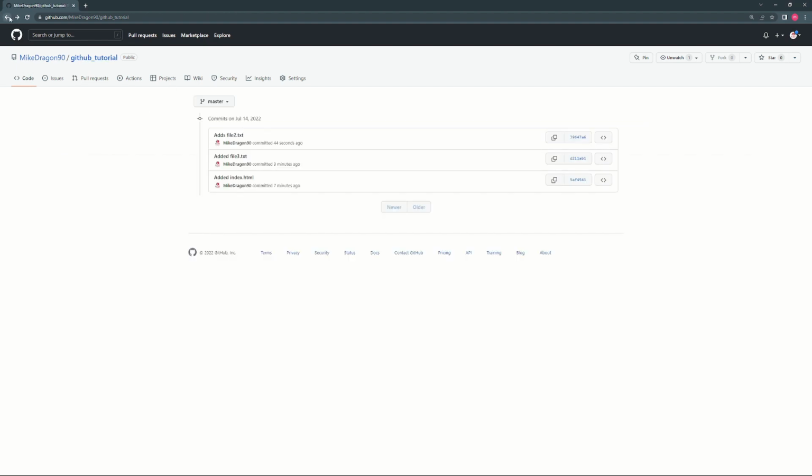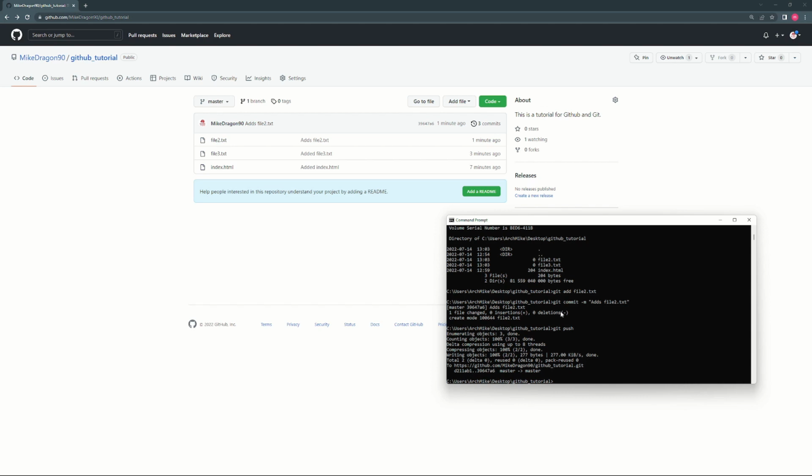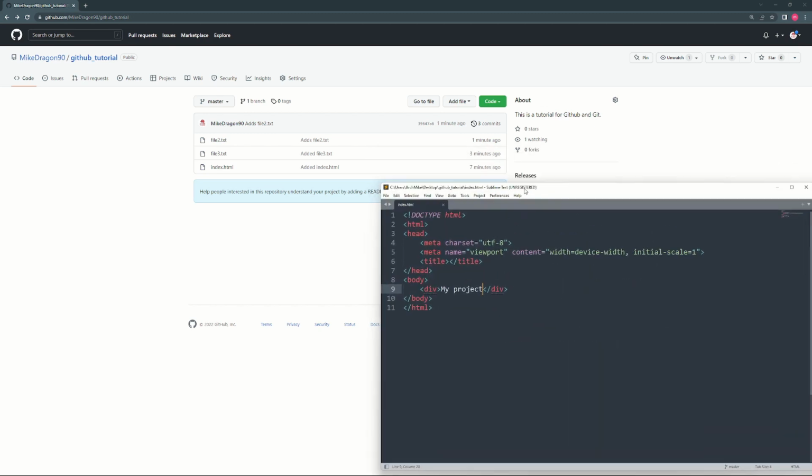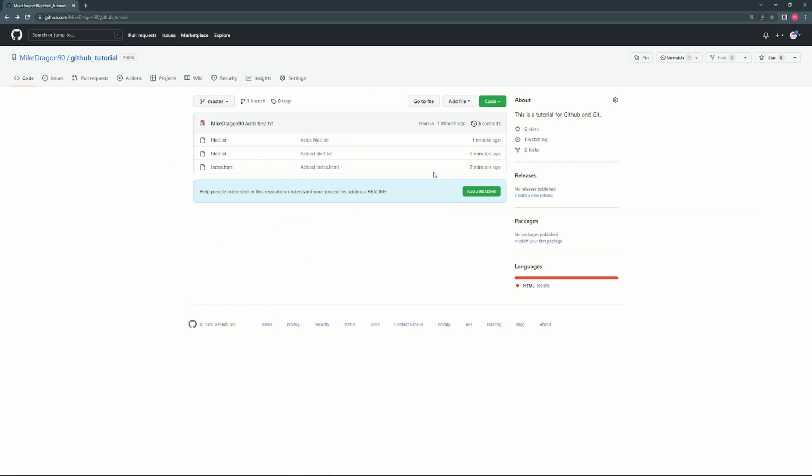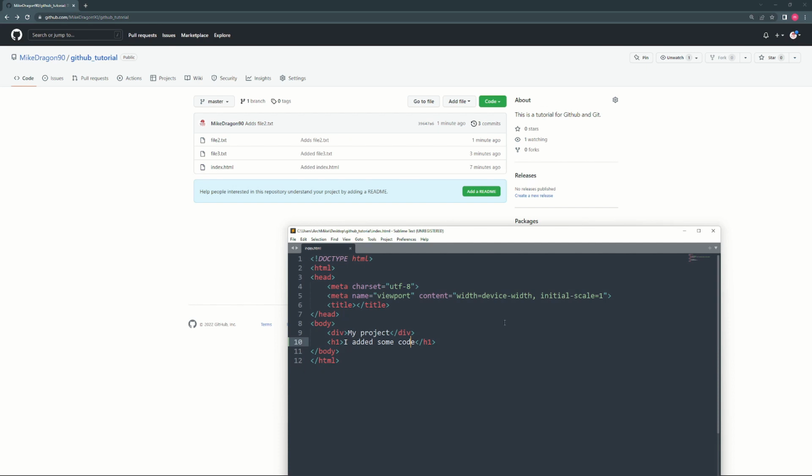Awesome. So that's basically what it is. GitHub and Git. Now we can do a lot of stuff. So for example, I will open Sublime Text. What happens now if I actually add some code here? I added some code. What's gonna happen? Because now this code is not gonna be the same as here. We want it to have the same code updated all the time, you know.